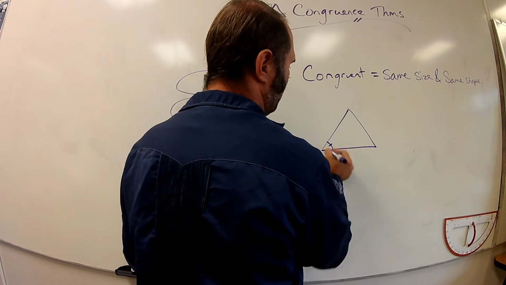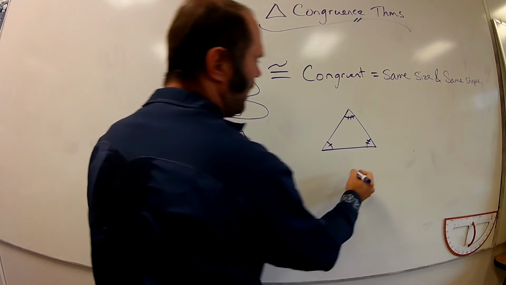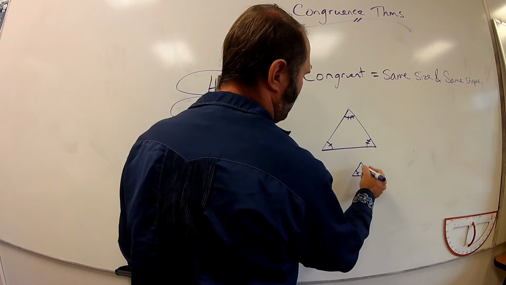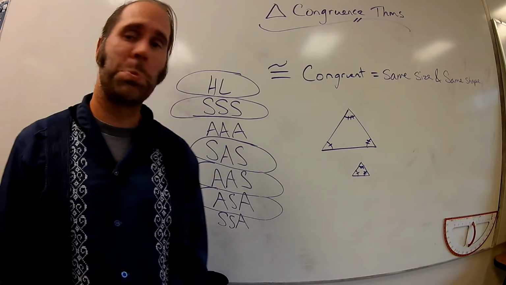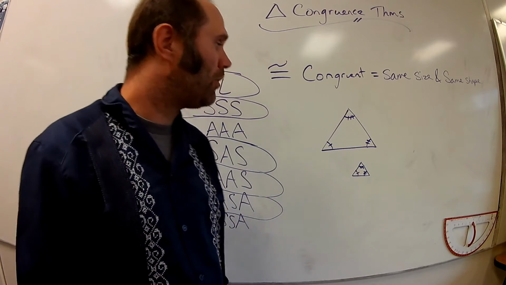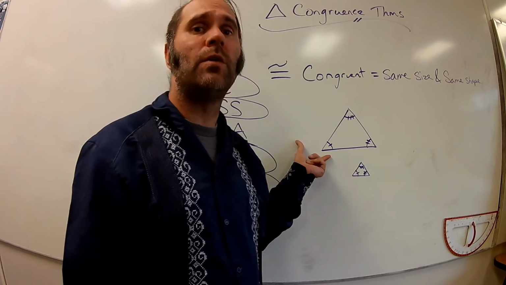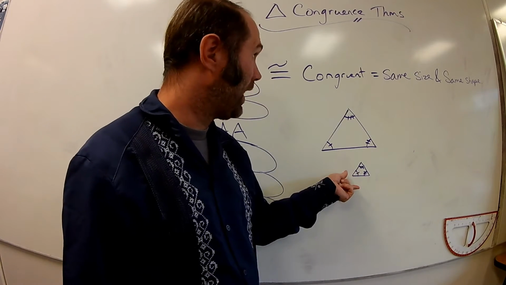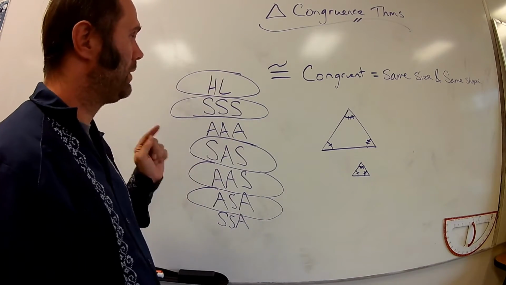So here's a triangle where we've got angle 1, angle 2, and angle 3. And here's another triangle that has the same angles: angle 1, angle 2, angle 3. Are they the same size? No. Are they the same shape? Yes. They are similar shapes. This is like a Hot Wheels car versus a real car. You can get in a real car. You can't get in a Hot Wheels car. The Hot Wheels car is too small, right? So this is the same shape, different size, not congruent.